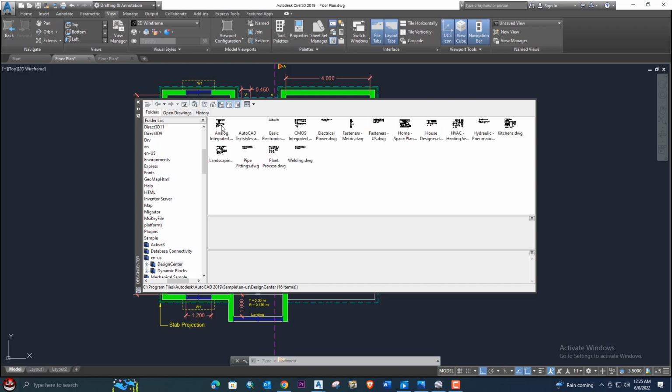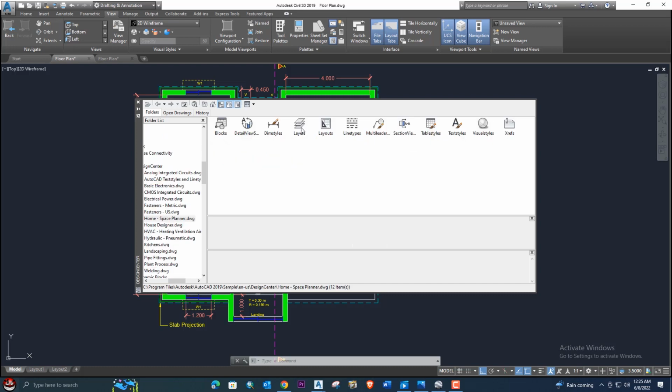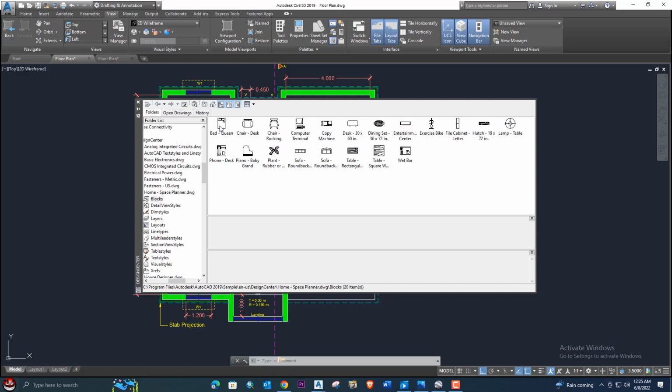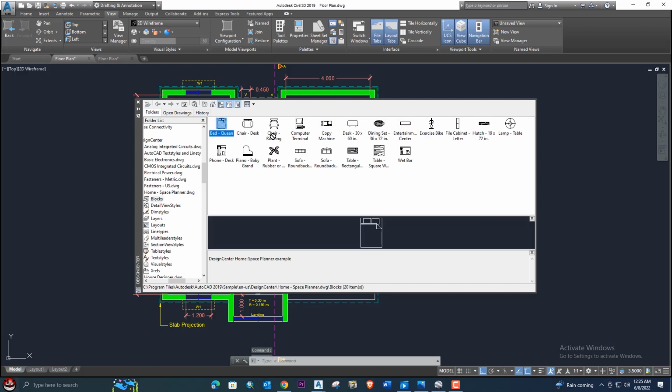Once you double click, from here you need to go to the, here are multiple options, a lot of options. So first of all we will go to the home space planner, select, and next go to the block. From the block, first of all we need one block for the bed, a queen bed. We need a queen bed, and next we need this one plant, and next we need this sofa.